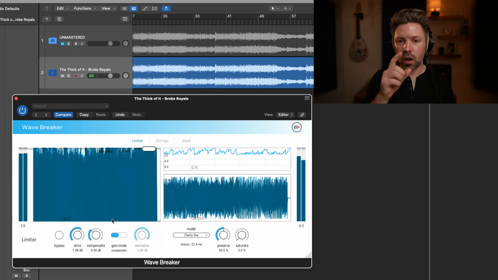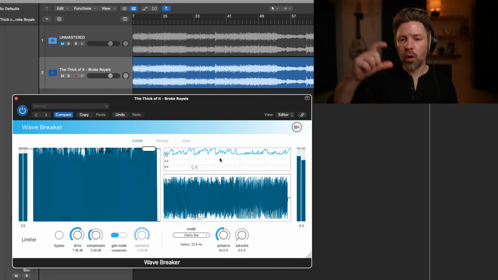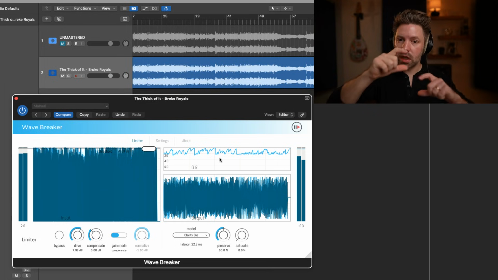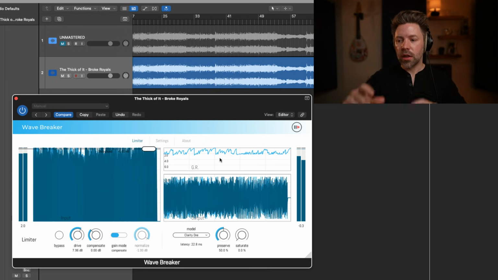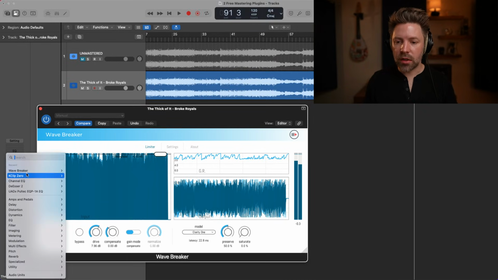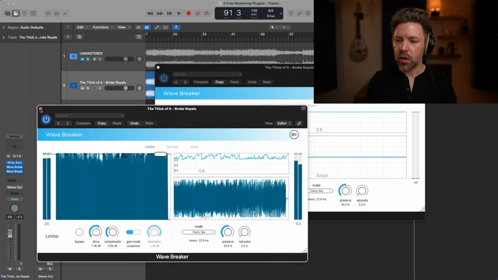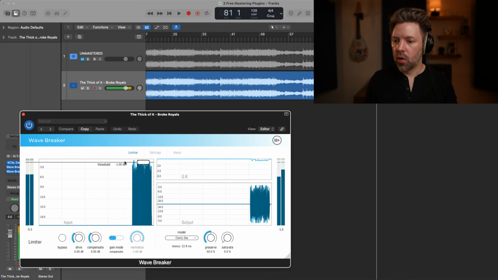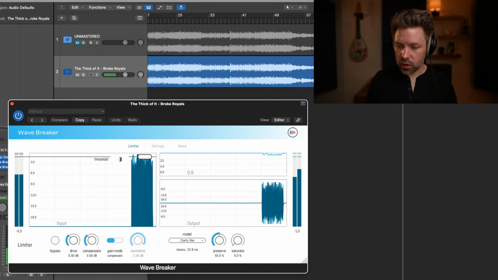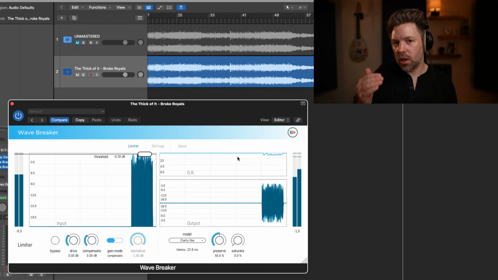Typically what I'm looking for on my first limiter, we're actually gonna do a second limiter here in a second, is that I just wanna see it's getting maybe 2-ish decibels and I'm not hearing too much pumping. I'm mostly just trying to shave off the biggest peaks with my first limiter, and then I do a second limiter, so each limiter is working a little less hard. That's catching just a little bit more of the entire song. So we're gonna actually add another instance of Wave Breaker here. I'm gonna close that, and we're going to change our threshold again to -0.3. And then we're just going to drive up into it a little bit more to get just a little bit more limit.